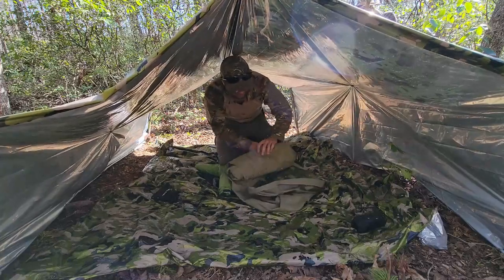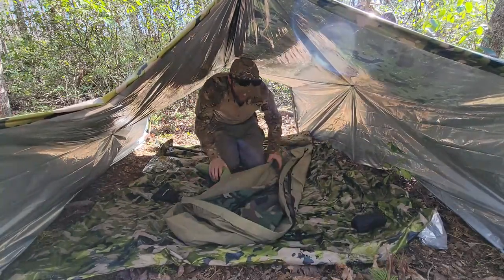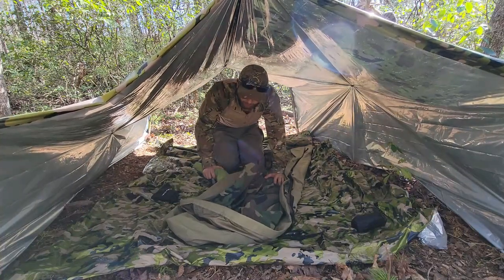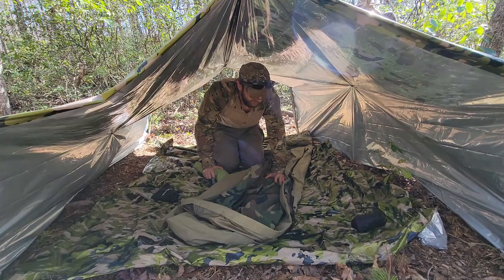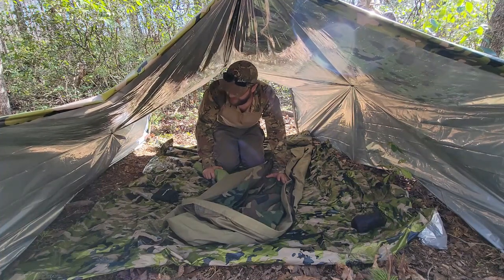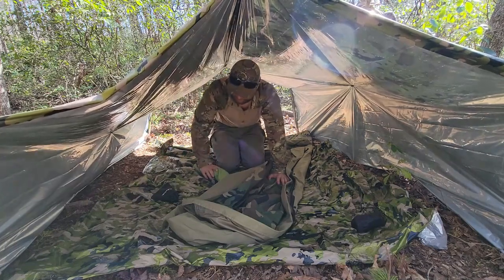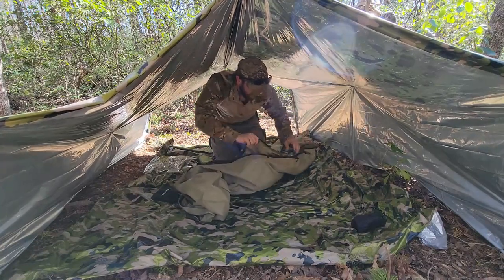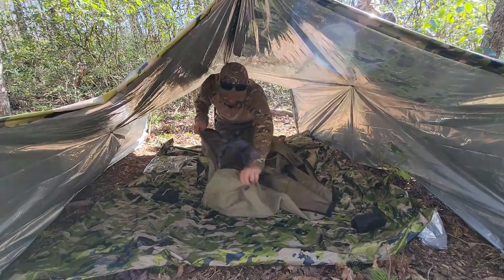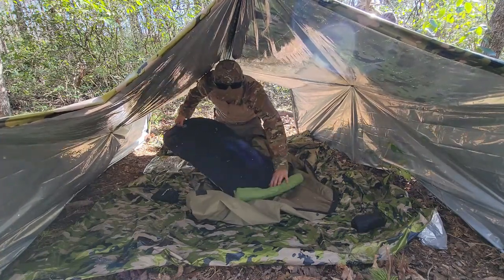We'll put our Woobie in here later on. I just want to go ahead and get the sleeping pad and the pillow inflated, because I retreated this with more permethrin. So even though we're starting to get into creepy crawly season, I have not noticed hardly any in this area. There were some black ants over there, but like I said, I'm not really worried about that. So going ahead and getting this inflated, and then we'll just fold the lid back over on top of itself. Things will be dandy.